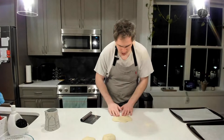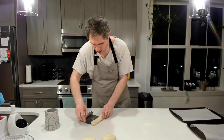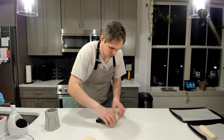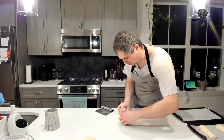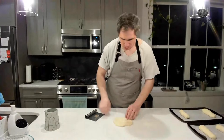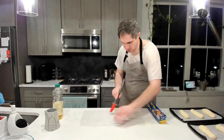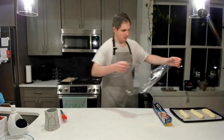Divide the dough into four to eight pieces. Once you've done that, you're going to flatten them into little rectangles, about six inches by four inches — I would measure that. Then roll them up like you're rolling up a cinnamon roll. Once you've finished rolling them, you want to pinch the edges at the bottom to make sure the seam you've created doesn't show. Then put them seam side down on your baking tray. Repeat with all the rolls. If you want to score them and you have a lame, now is the time — just run your lame quickly across the top about a quarter of an inch down. After this, we are going to lightly oil some plastic wrap to keep our dough moist during the second rise.